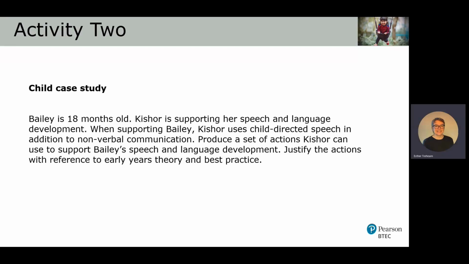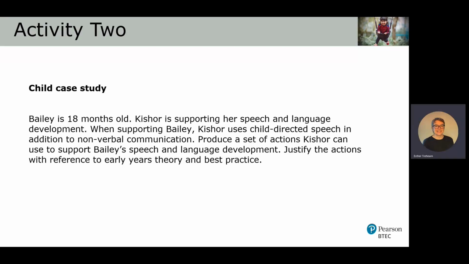The response demonstrates some good examples of how parentese can be used, for example, using high-pitched speech. The learner states that this will be engaging for Bailey and will invite them to respond. Whilst this is accurate, to achieve higher marks into Band 4, the learner should have indicated why this will be engaging and how Bailey might respond.